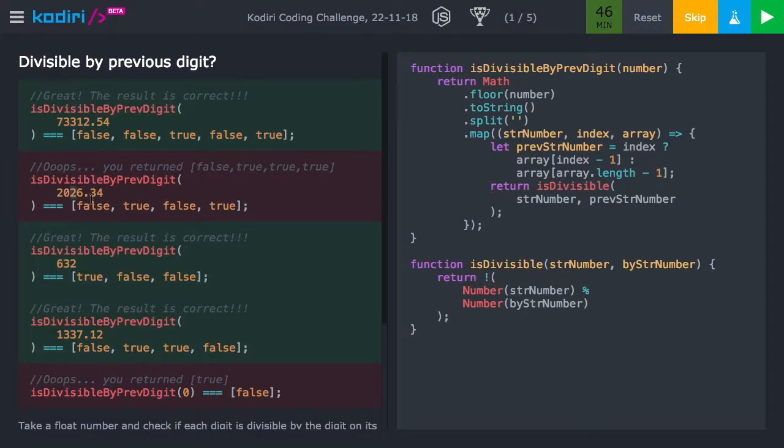So I'm wondering whether the modulus of dividing 2 and 0, I think that should be truthy, right? Because 2 and 0, I don't know what the modulus of dividing 2 and 0 should be, to be honest. Let's see what it returns.